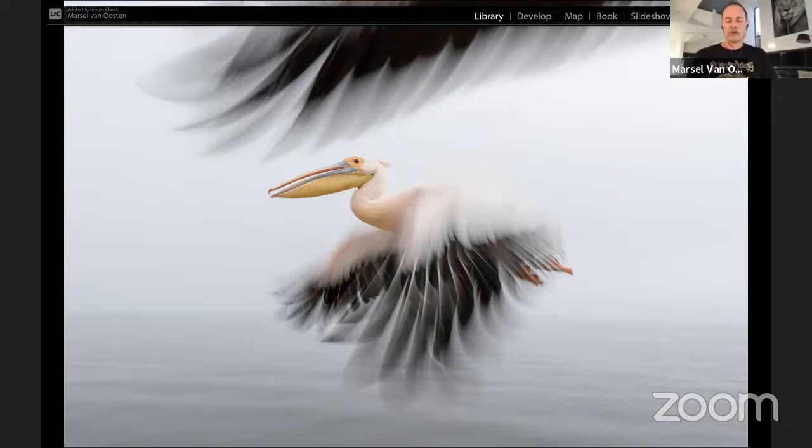This is just one of the very rare cases where the head is tack sharp, and the amount of motion blur in the wings, for me, is just perfect, because I can see all the wing tips, but they have just the right kind of blur to them. It's almost like paint or something, especially the top part. It's very pleasing to the eye. Also, both wings of the bird are at the same position, pointing downwards. So there are so many things that can go wrong, and usually they do. Again, there you have that luck factor.